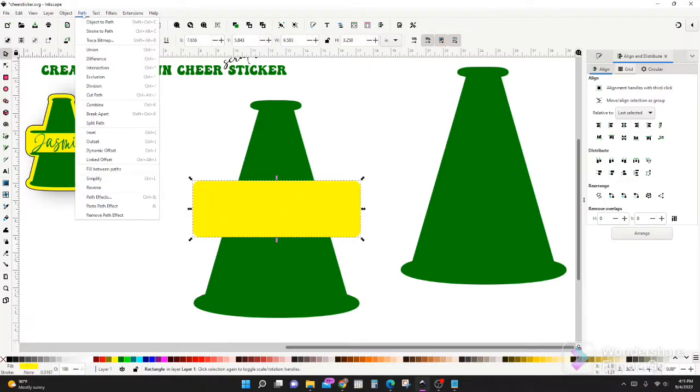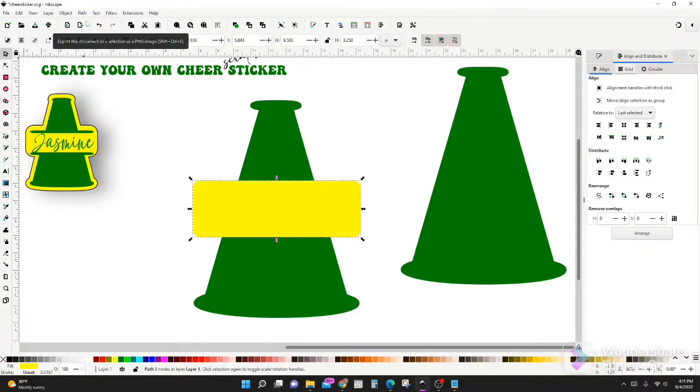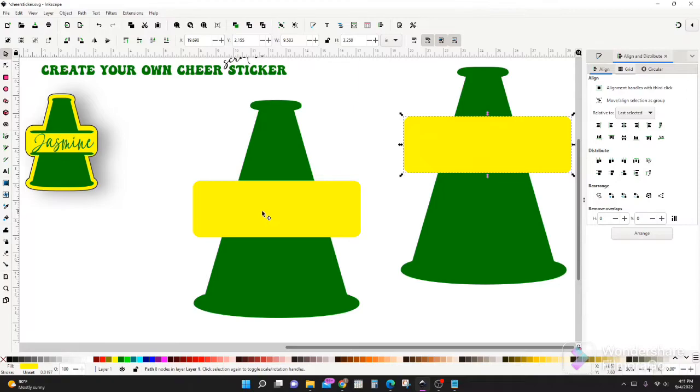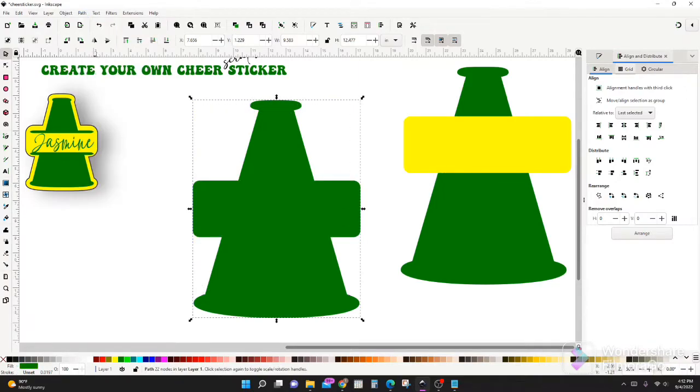Let's make sure we turn this into a path so it can be edited. And we'll select everything. Let's go ahead and duplicate our rectangle, Control D, and move that off to the side. We'll use it later. Path Union.